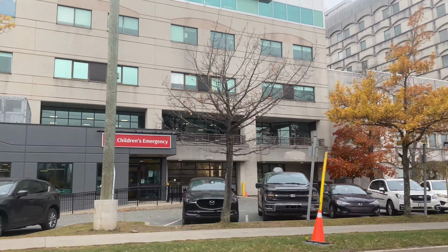Now, when it comes to shopping options and things to do, well, we're right in the middle of downtown. You've got Spring Garden, basically a block and a half that way. So you've got a lot of little restaurants, mom and pop shops, things like that. Over here, basically 3 blocks that way, you're at the waterfront. So you have access to this beautiful several kilometer long boardwalk. In the nicer weather, that's a great walk to take.